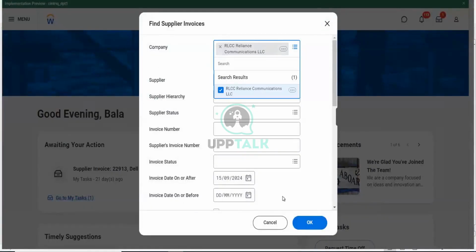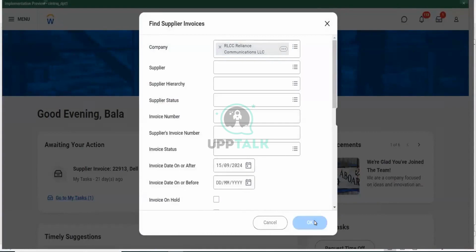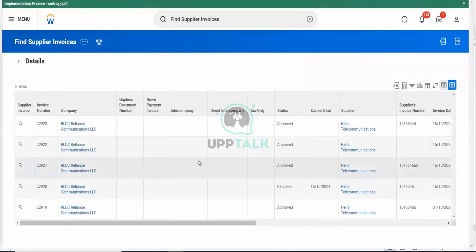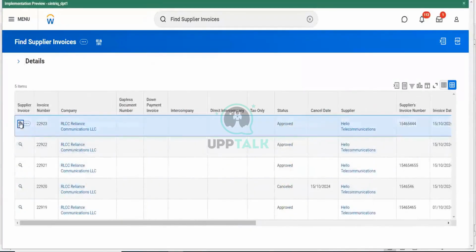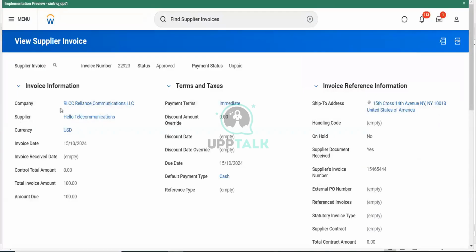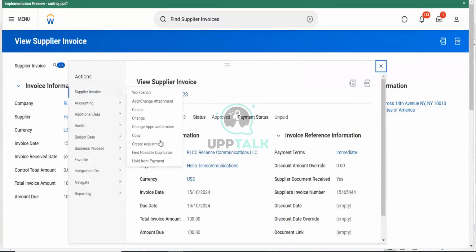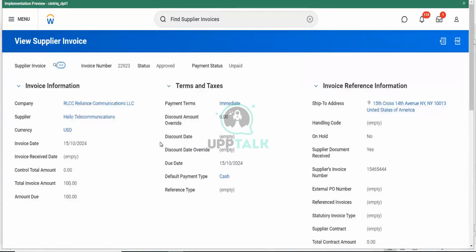Our invoice is this. Now let's create an adjustment where we would be increasing the amount due. From this invoice, create an adjustment, and this increases the amount.